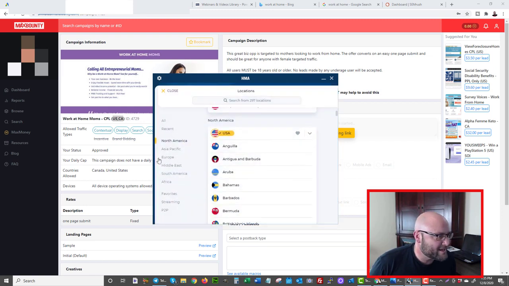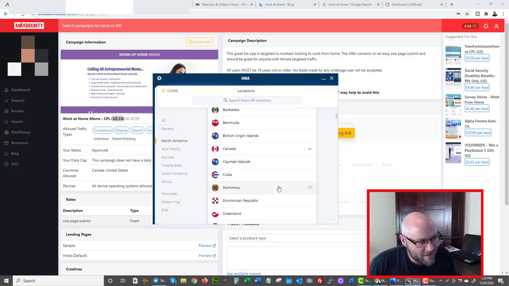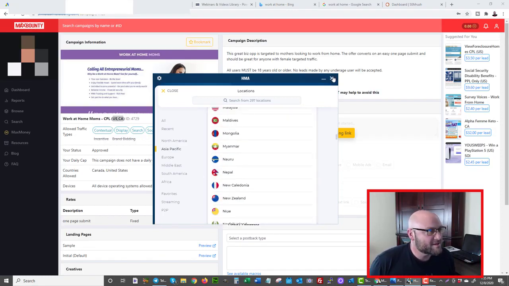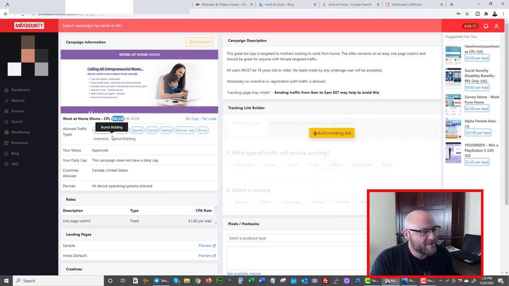And I can choose any country. If I'm running something in Germany, or if I want to run something in Austria, or if I want to run something in Ireland, it doesn't matter. I can choose them all here. There's a whole bunch of different countries to choose from, okay? So with that out of the way, we have my IP switched to the United States. The first step is we want to find a list of our competitors.